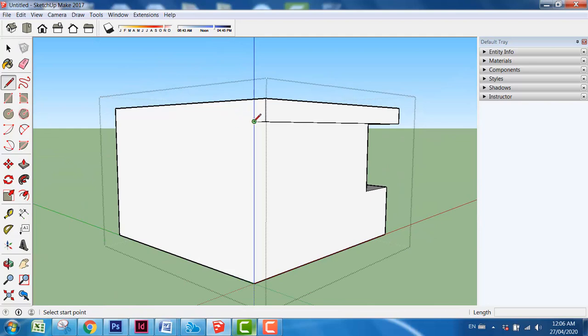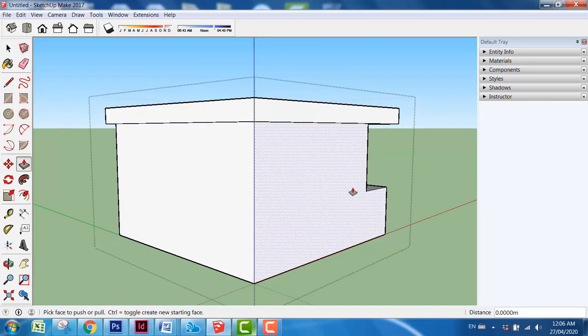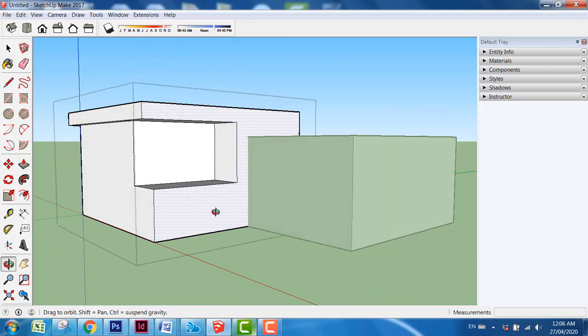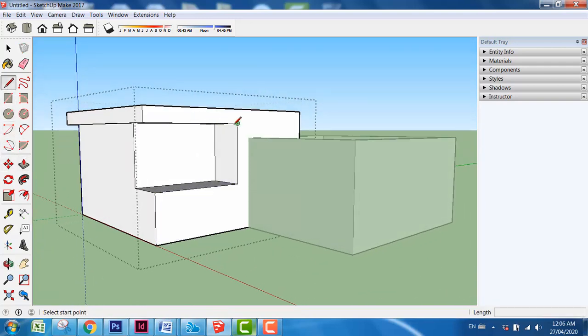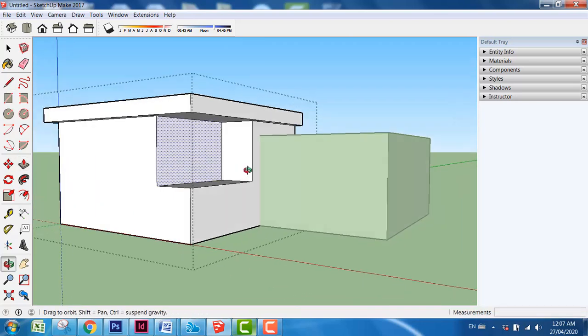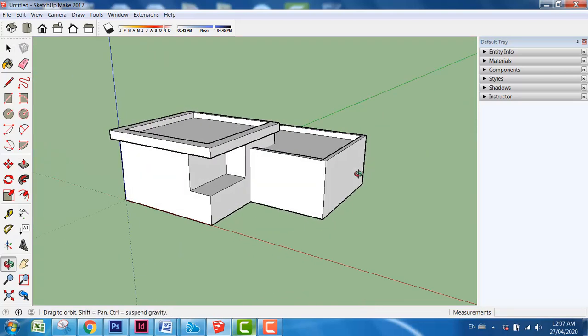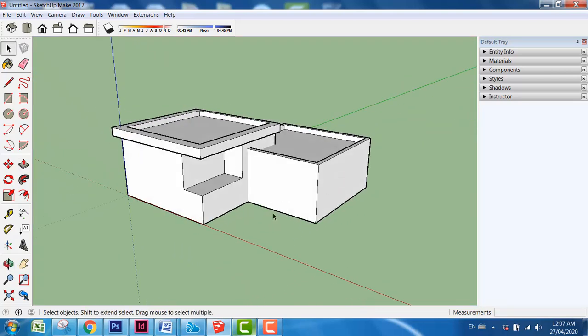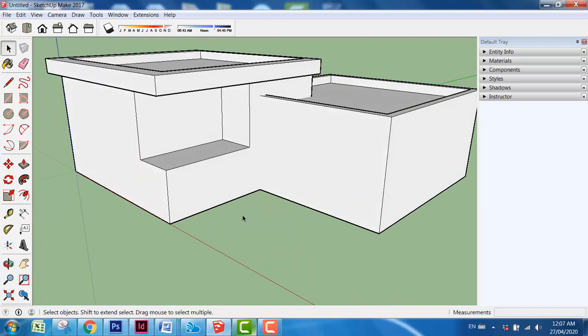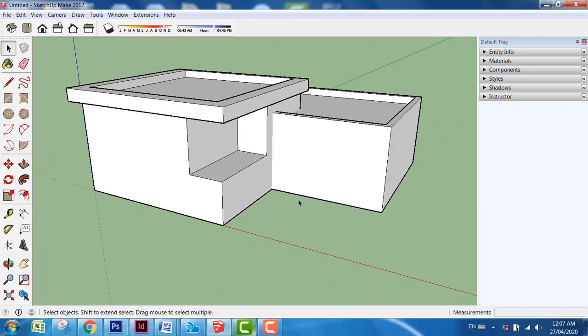And continue this line here. Again, extrude it, double click. I can connect this one too, and double click here too. So this is what we made. Good. Let me show you how to draw a stair here.